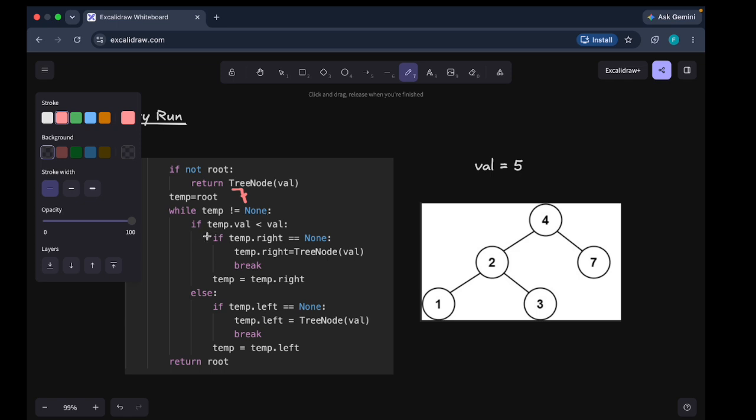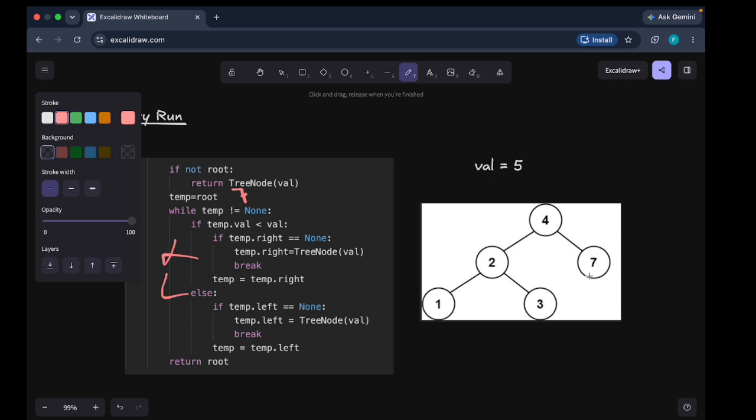Now again we're going to check temp is null, so no, temp is not null. Then we're going to check if temp dot val, which is 7, is less than 5. No, 7 is not less than 5. Means this condition is getting wrong. Means we're going to move towards this condition. Right? Now, if temp dot left is none, right?